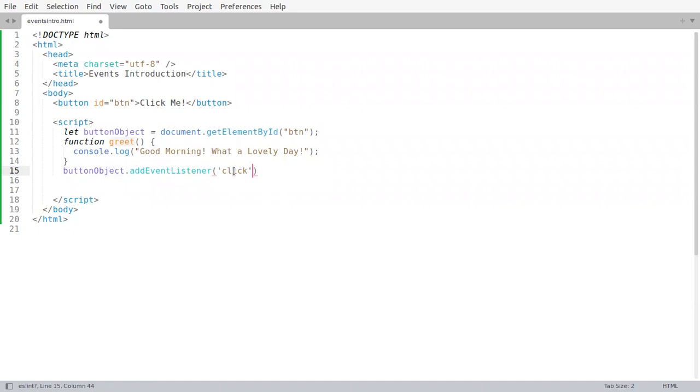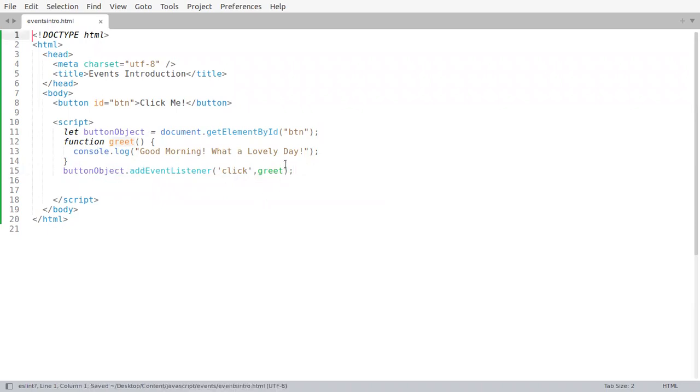Note, we don't need to write on like we did previously, just the name of the event. And second, we need to provide the function that will run when this event is fired, which is greet.